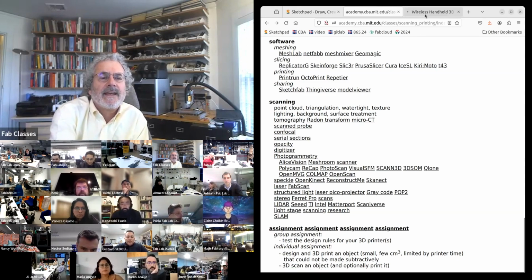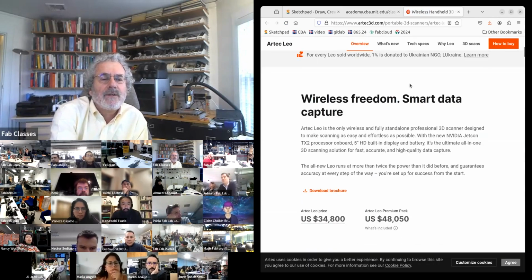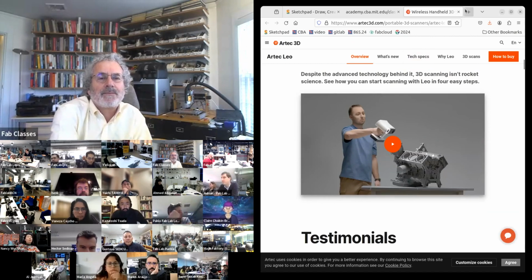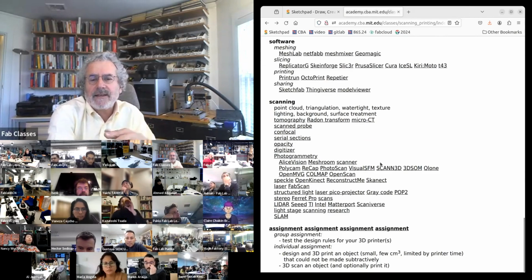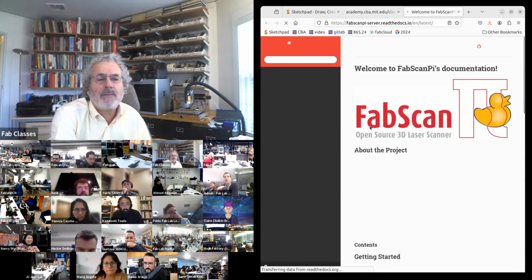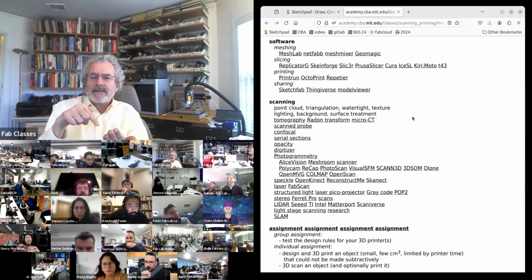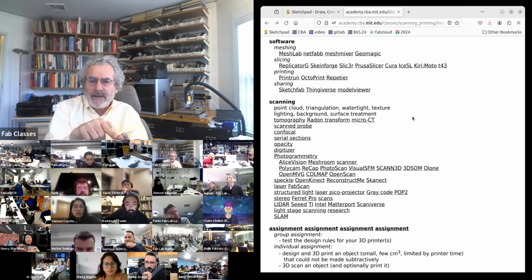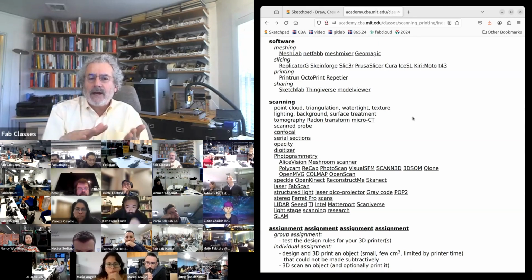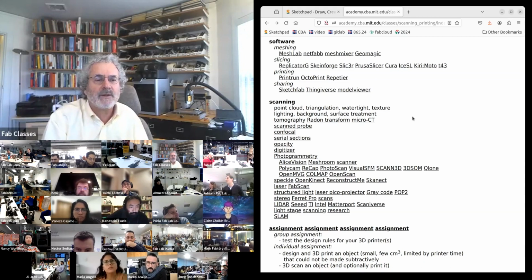This is a laser scanner. So in a laser scanner, you send a laser beam to the object, and then you look at where the laser hit the object. This is a FabScan open source project. That works well as long as there's good reflectivity for the laser beam to come back to you. That doesn't work well on shiny surfaces. It also doesn't work if the surface is angled away, so the laser beam is deflected and so you don't see it.